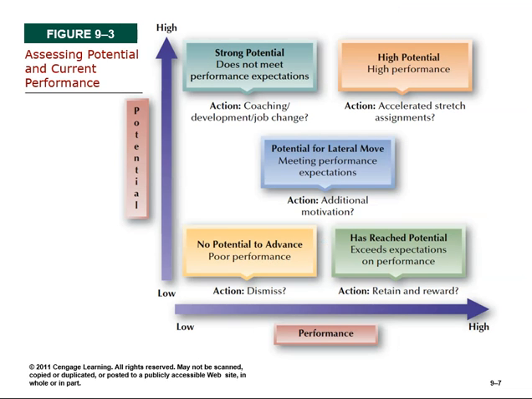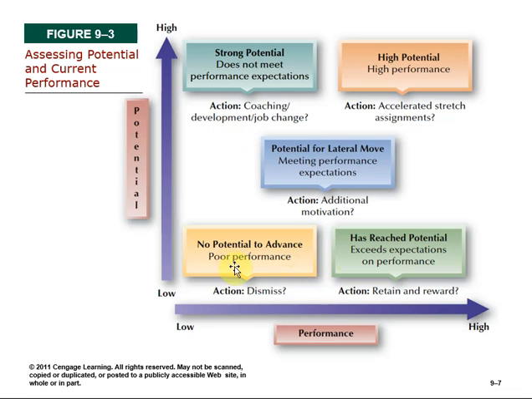When it comes to identifying potential talent within organizations, this grid here could become quite useful. As you can see, we have two axes. The vertical axis is for employee potential. The horizontal axis is for employee performance. You have low represented right here, high performance right here, and high potential right here. And what we're doing is simply mapping out employees according to their potential and performance.